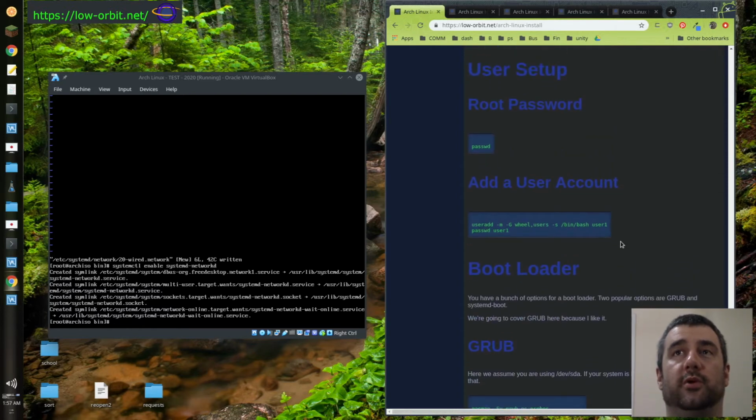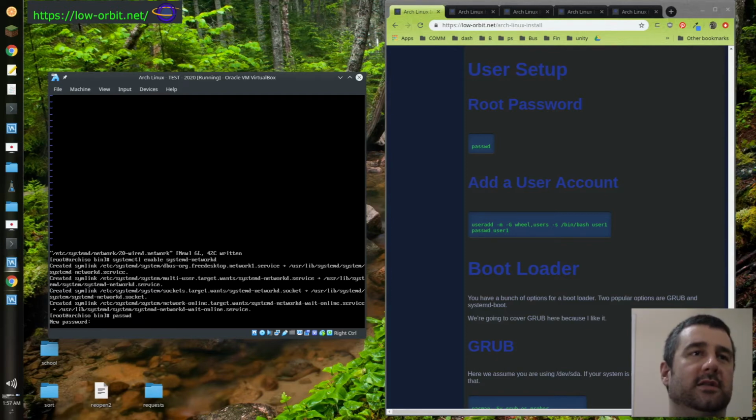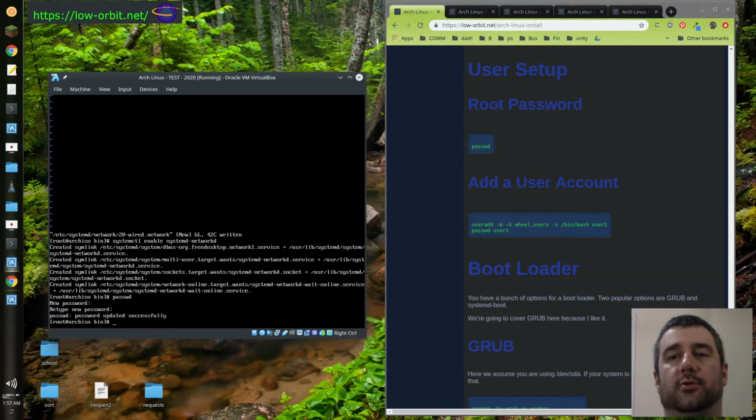We need a root password. We don't even have a root password set. So as root, just type passwd, and there's our password. I'm not putting in something strong because this is a lab box, and it's a VM, and it just doesn't matter. All right, so there we go. For real life on an actual system, you'd want to use a strong password, though, but not on a test box in a lab.